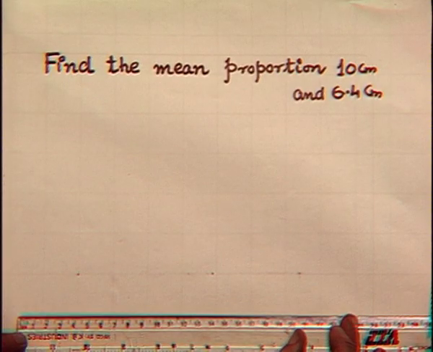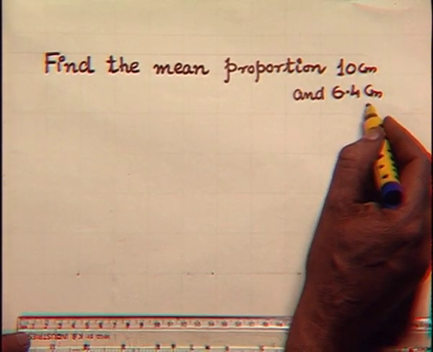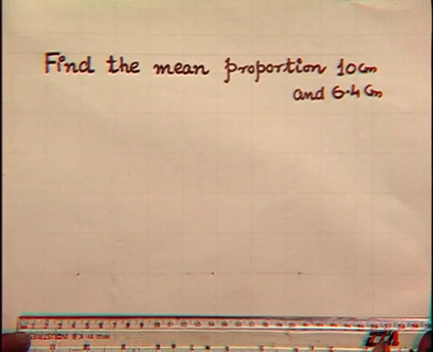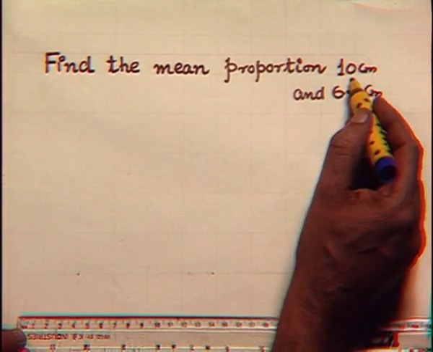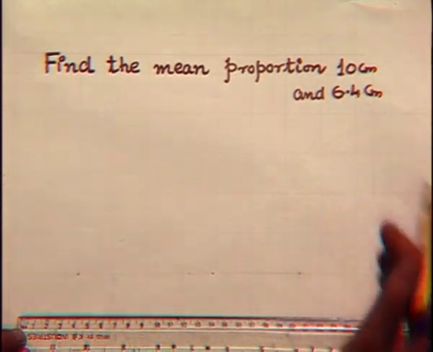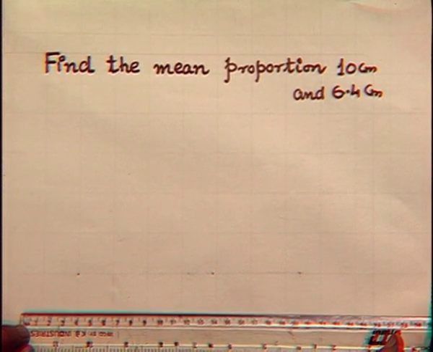Now, besides triangles and quadrilaterals, it is possible for us to construct a polygon similar to the given polygon, that you can try yourself at your place. Now, we take up another case where we will be finding the mean proportional between two given numbers. The problem is, find a mean proportion between 10 centimeters and 6.4 centimeters. First, we shall draw a line which is equal to the sum of these two lengths, that is 10 plus 6.4 centimeters, that will be 16.4 centimeters.